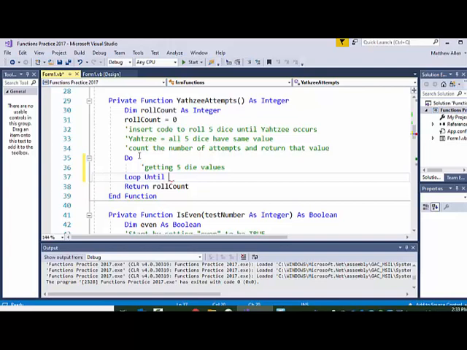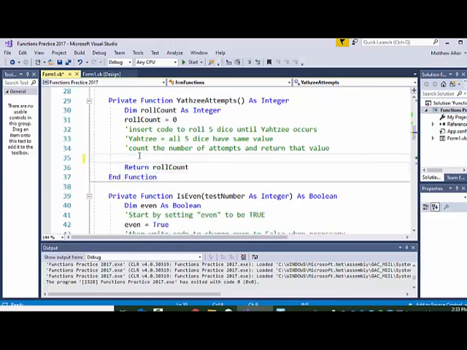I'm going to get 5 different die values, if die 1 is equal to die 2, and die 2 is equal to die 3, and again, essentially this is a problem that you've already done. Each time through the loop, you'll need to count the fact that I made one more attempt, and then you're going to send back however many attempts it took to get the answer.